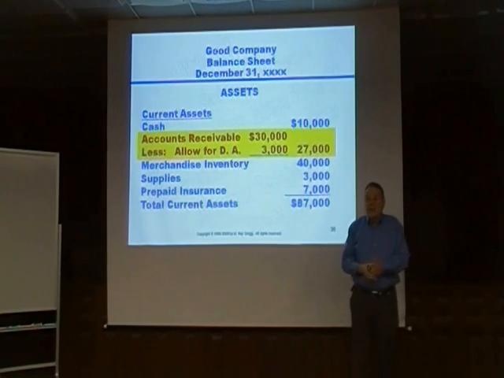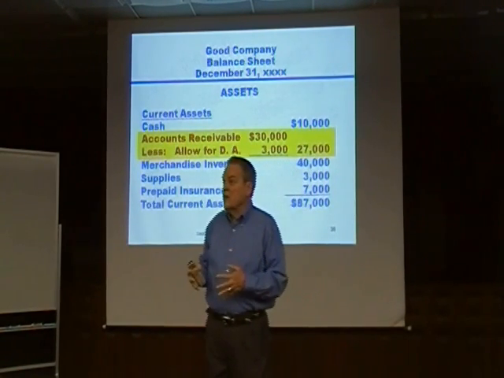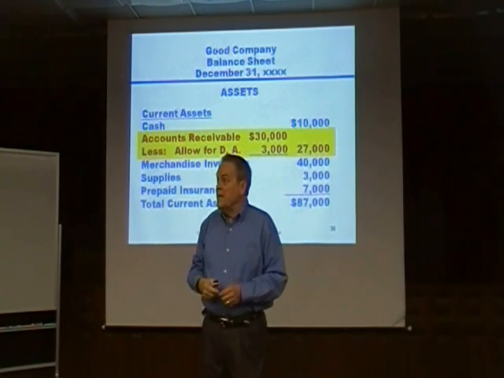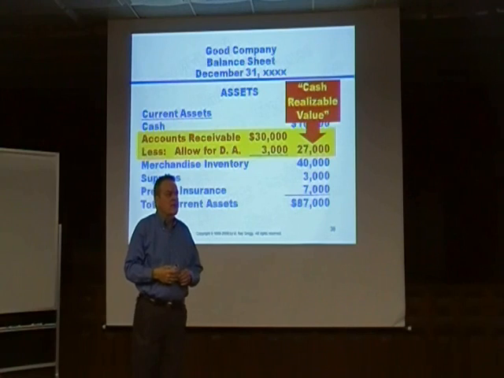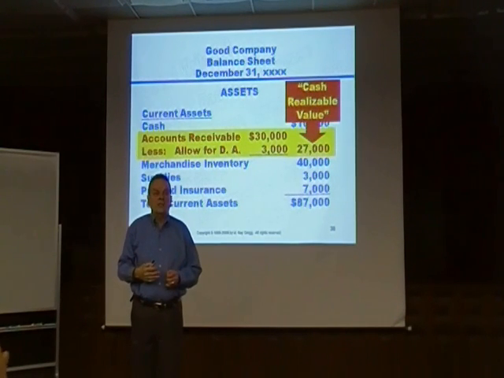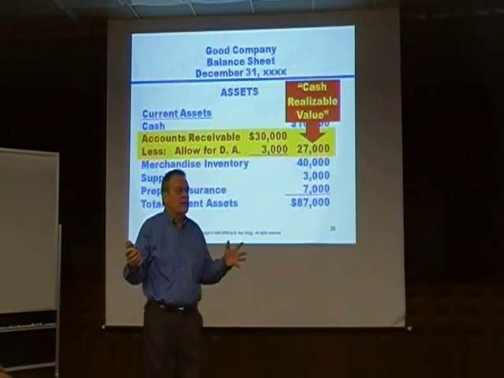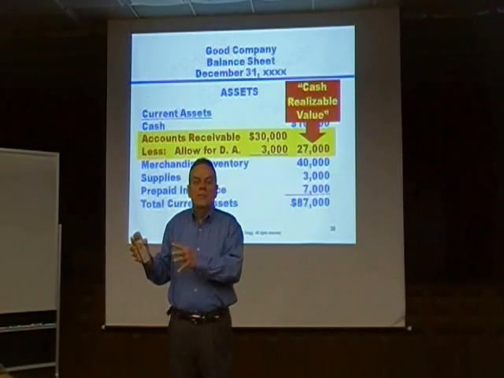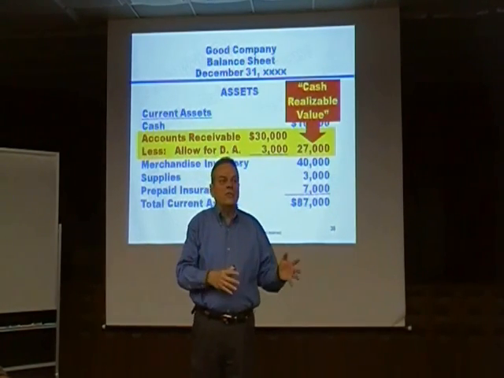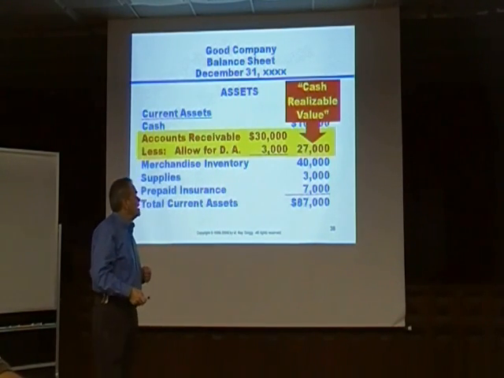This is net sales. A lot of times, when we reduce the main account with its contra, we give the result a name. This one is called cash realizable value or net realizable value. Are you with me? Yes or no? It's just a vocabulary term. It's the equivalent to book value for equipment. But it's called net realizable value or cash realizable value. That's the term we're going to try to use for it.